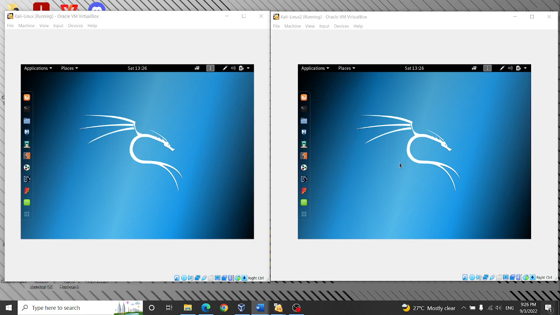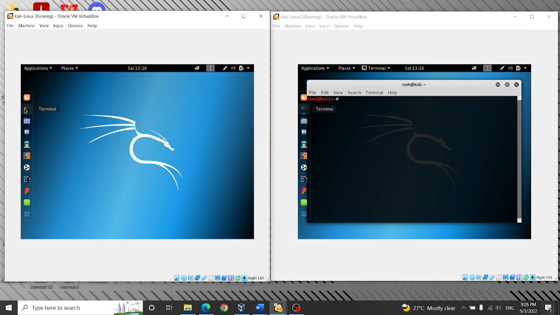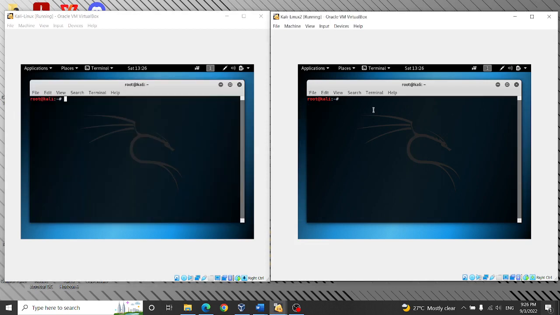We will use hping3 to do our DoS attack. First, we need to know the IP address of the victim and the attacker. So we write ifconfig.